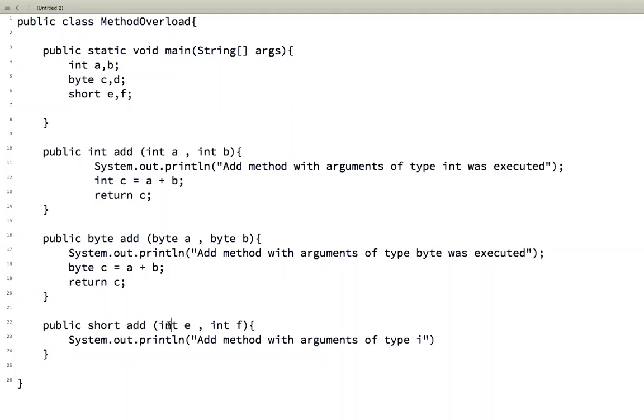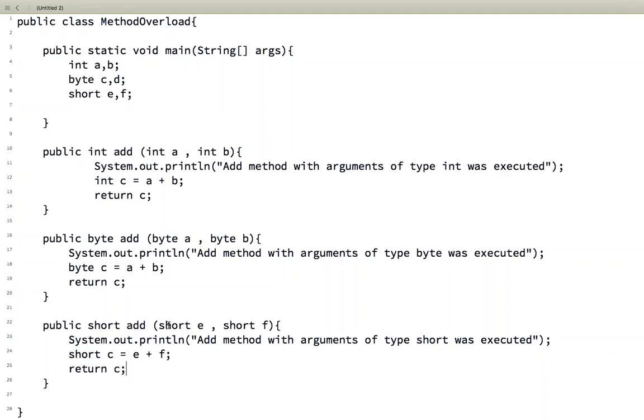We already have done int; learn it short, not int. Short c is equal to e plus f.